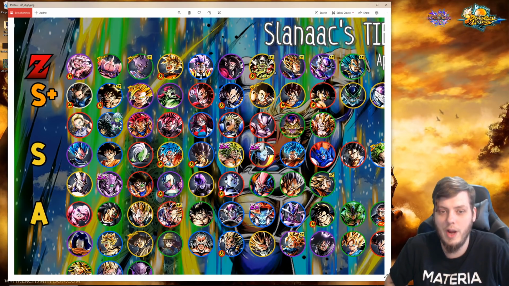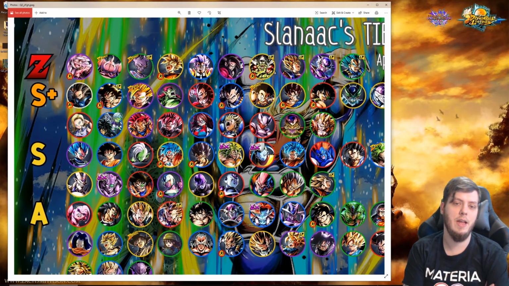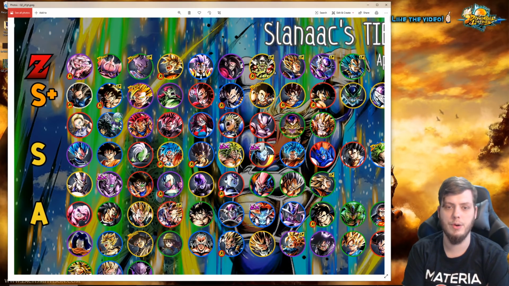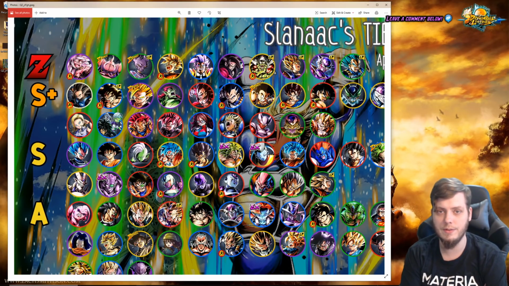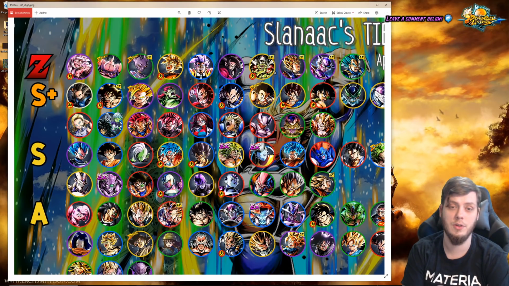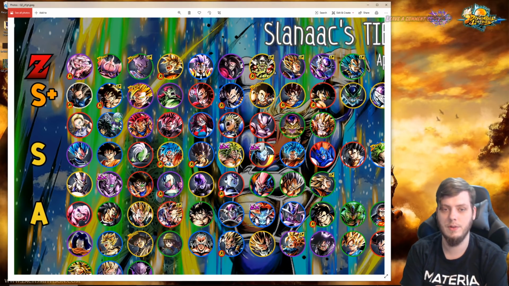This Janemba's a great counter for him. Next up, Green Golden Frieza, who is an incredibly powerful early game burst damage unit. After his initial time frame wears out, he is arguably much less useful, but because Lineage of Evil is great, because there's lots of powerful blue units, and because Legends Limited Frieza is such a good support unit, he is still holding a pretty high amount of value. It's a good unit, always been a good unit since he came out.